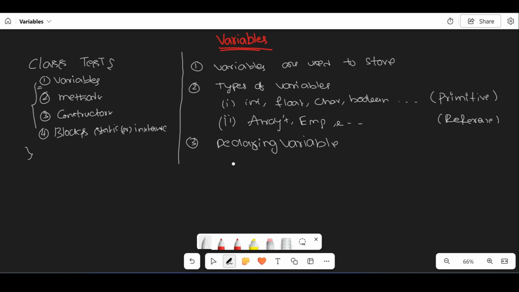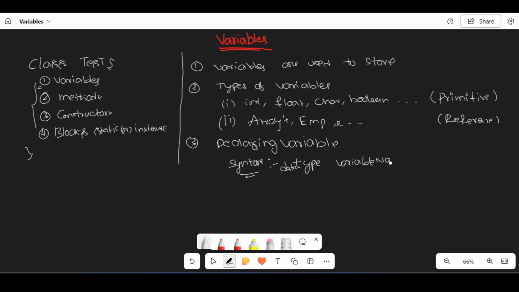Before writing an example, let me write the syntax for declaring variables. First we need to specify the data type, then the variable name.